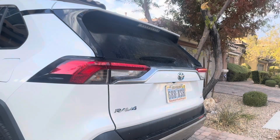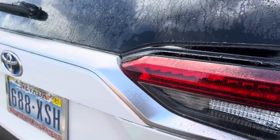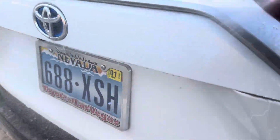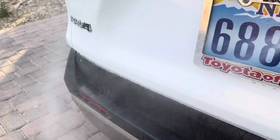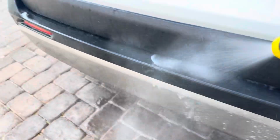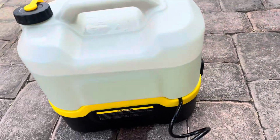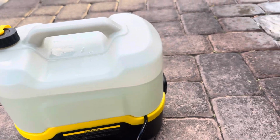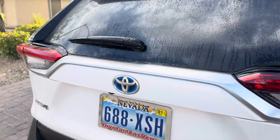Let me show you. All right, so we've got good pushing, good pressure. I mean, nice breakdown of dirt. Now we're going through a lot of product though. This thing eats product up compared to the keg. But we're all rinsed up right here.